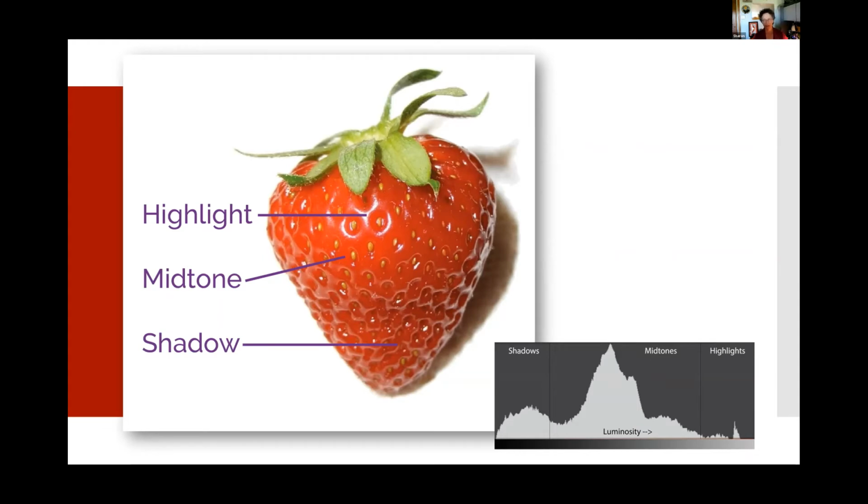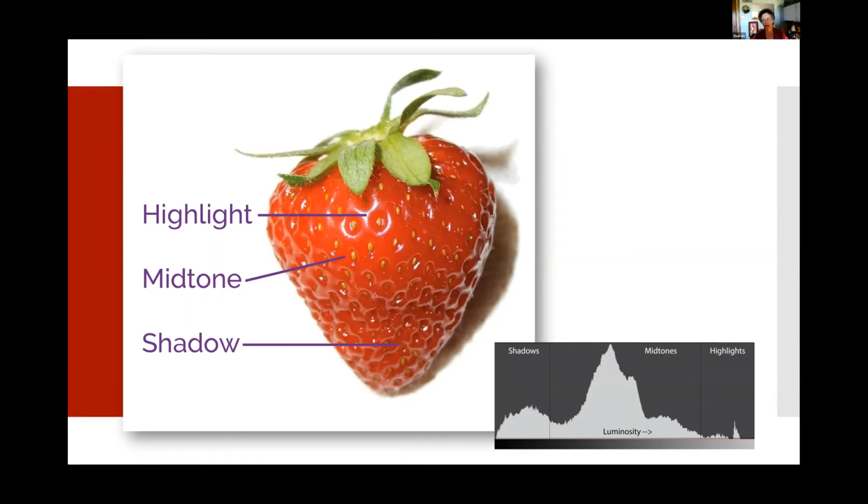But when I analyze a picture or when I try to go out and read light, I'm looking at where are my highlights, which are the bright areas. My midtones are, on this one, the seeds and also green and anything gray. And I do all my exposure off my midtones. I want my midtones to be well exposed. And then your shadows are your dark areas. All of the detail in your picture is always in your highlights, as long as they're not all the way to the right side. Your highlights give you the most dimension and detail. Your shadows have the least amount of information.